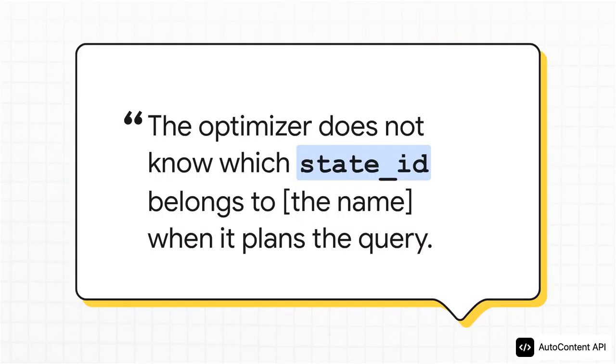Now, let's talk about the lookup table's weakness. When you write a query to find all the approved statuses, the database's planner, the thing that decides how to get your data, has a major blind spot. It knows you're looking for an ID, but it has no idea which ID belongs to the word approved until the query is already up and running.